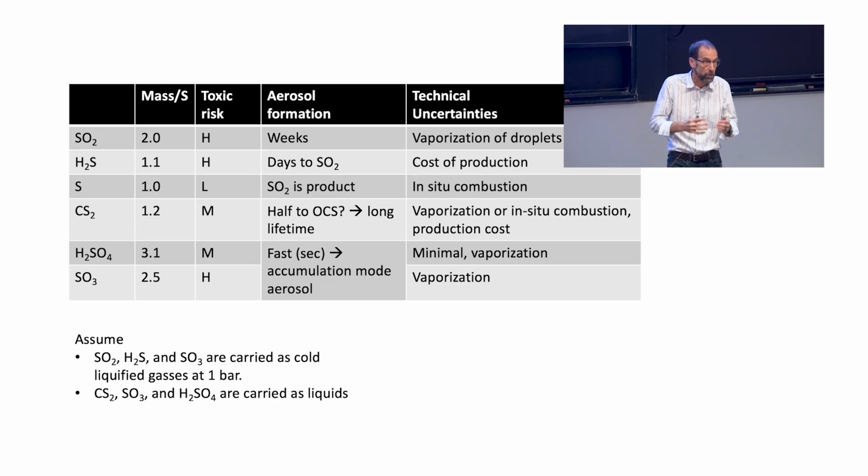Let me give you a sense of a new study, we're just in the middle of a review right now, that has looked at which compound you'd release. So typically, people have always assumed that it would be SO2. But now that we've looked more carefully and we hired an industrial sulfur safety consultant, she has told us that, in fact, H2S and SO2 are kind of the same in terms of toxicity. They're both very toxic gases where there'd be real risk to the aircraft crew and people managing the operations. On the other hand, they're gases that are managed in huge quantities in industry today, and if you do it right, you can do it very safely.